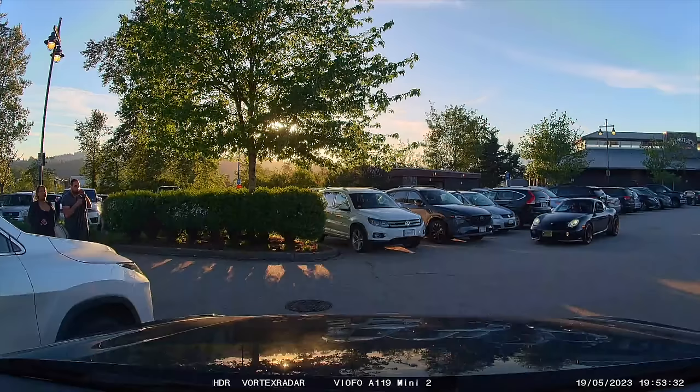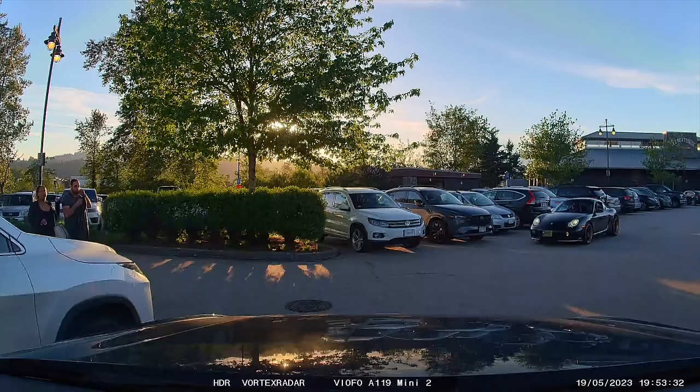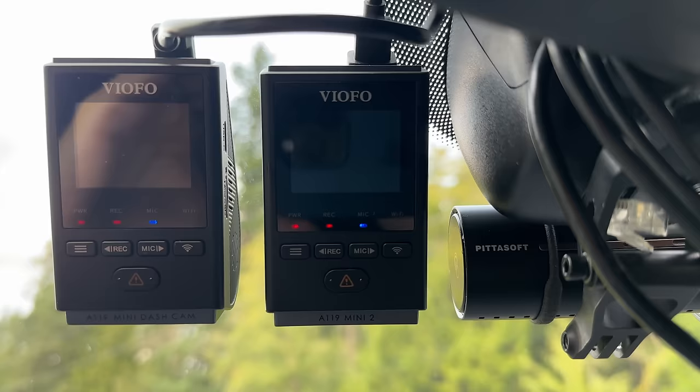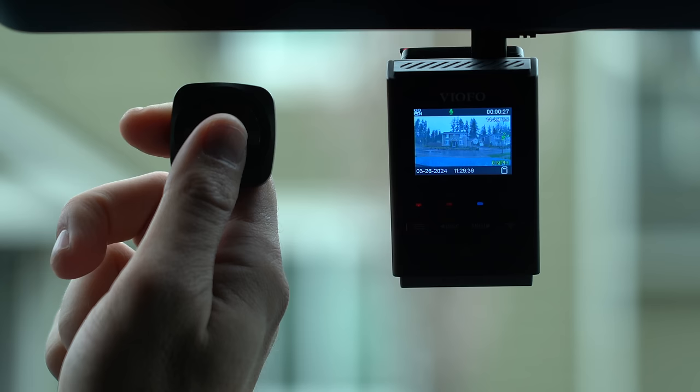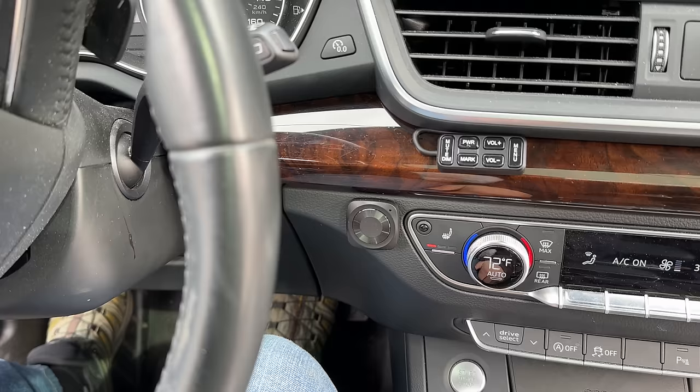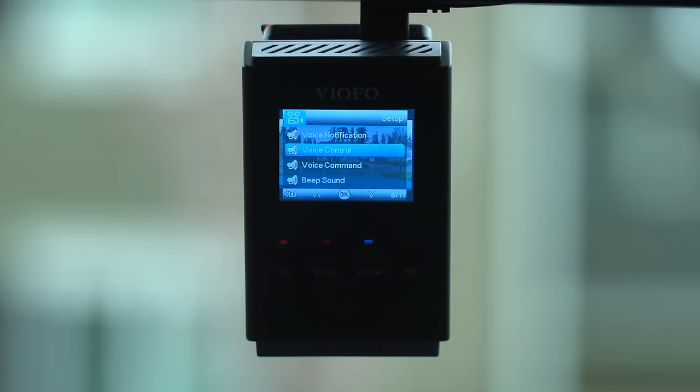For parking recording, most people just switch over to continuous low bitrate recording instead, because that'll help ensure that the dashcam can always capture everything that you need. There's voice commands available so you can use the dashcam hands-free. There's accessories like a remote Bluetooth button, so instead of having to reach up to the dashcam to press the emergency recording event, you can have a secondary button installed somewhere more convenient. Though a number of people have reported some of these features getting triggered unintentionally, so you might want to consider turning off the voice command feature, especially if you're not actually using it.